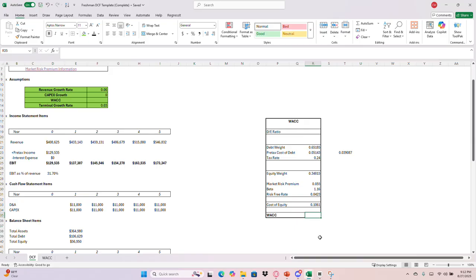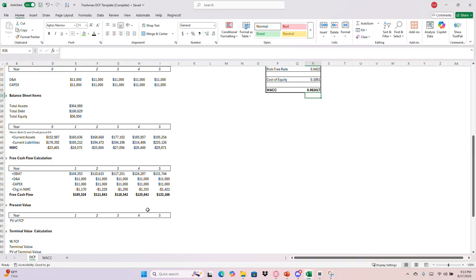So from there, the only thing we're doing is, if you think of what WACC is, weighted average cost of capital. So all we're doing is basically weighting the returns of this company, what they pay for debt, and also weighting the return of what they pay on equity, which is their cost of equity. So it's obviously a weighting problem. It would just be our cost of equity times the weight of equity plus the weight of debt times the after-tax cost of debt. And we would get that, and that's going to give us our WACC.